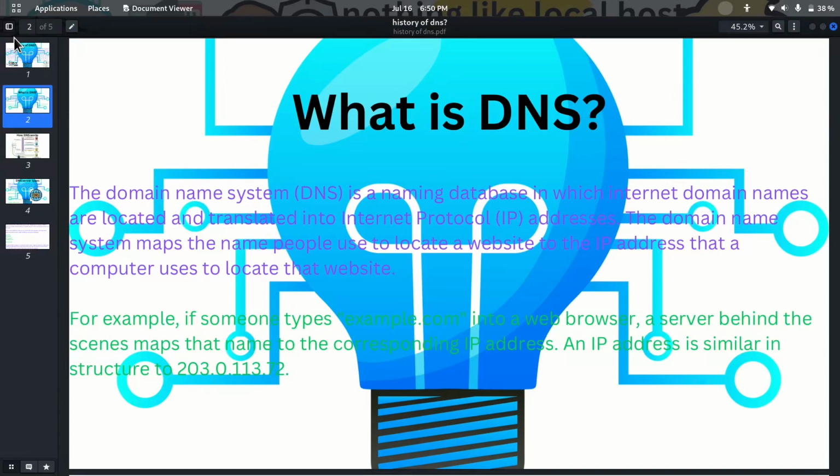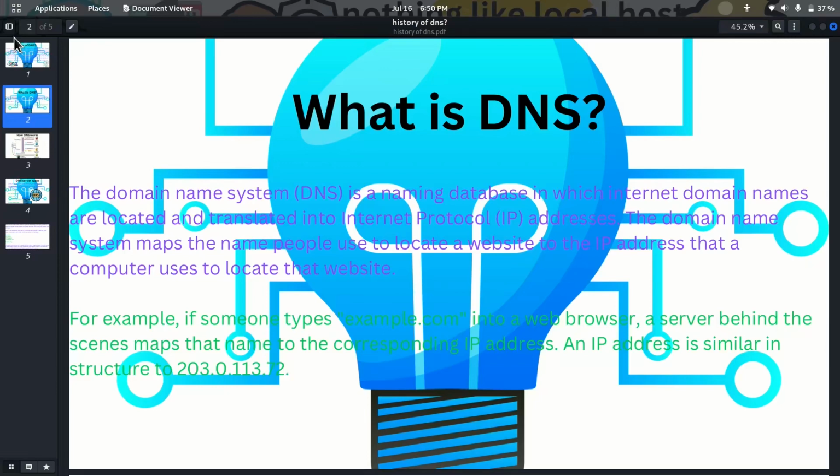For example, when you type any domain name in your web browser, it will call your domain name. And suppose you type the IP address, it will also call your domain name. So like that DNS works.